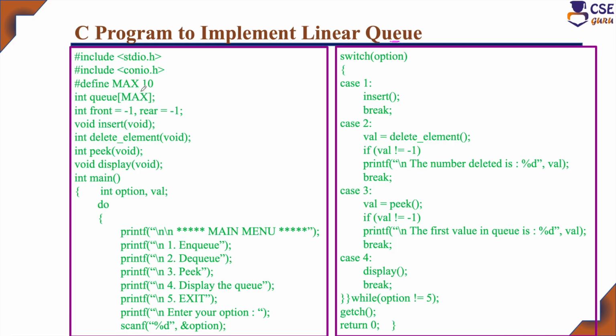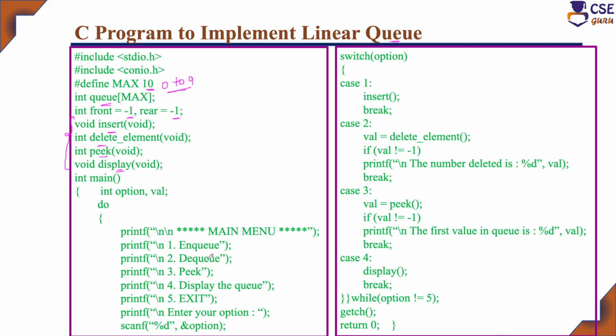Here you need to declare the maximum size of the array. The maximum size of the array here we have declared as 10. So, the array index will vary from 0 to n minus 1, that is 0 to 9 locations, totally 10 memory locations. Then the queue data structure, and initially you need to initialize the front variable as -1 and the rear variable as -1. Then these are the user defined functions we are going to implement for the different operations: Enqueue, that is insert, Dequeue, that is delete, peek and display.